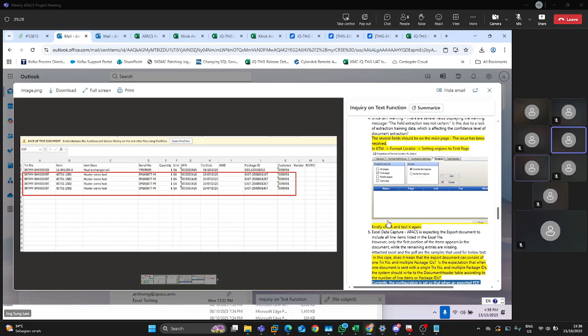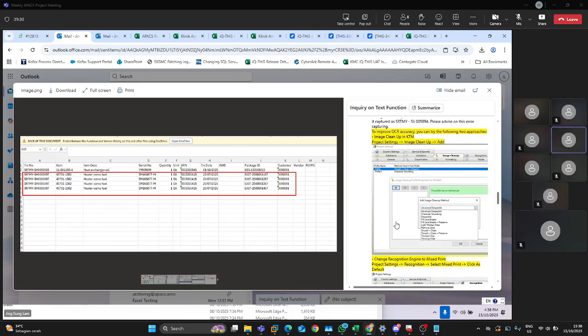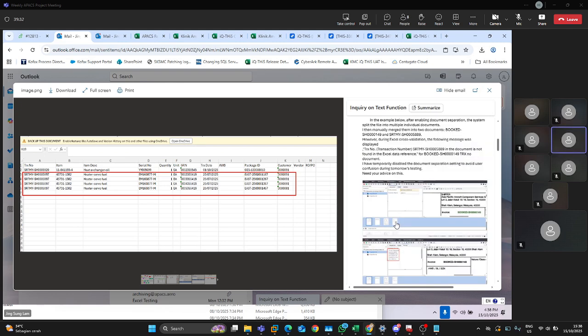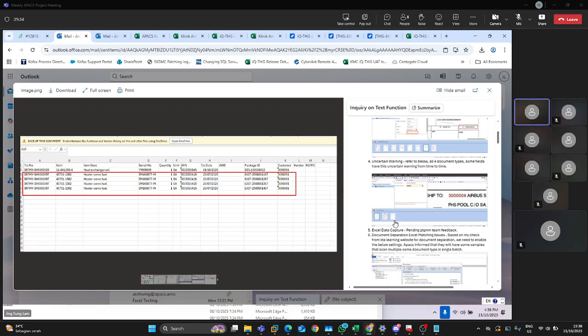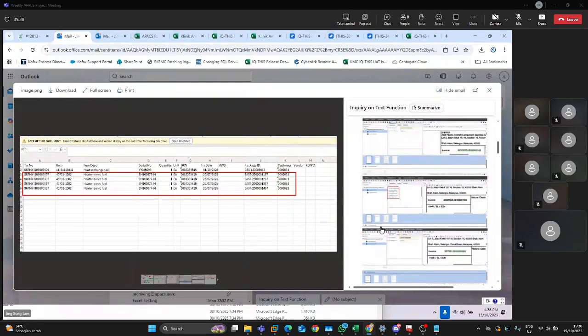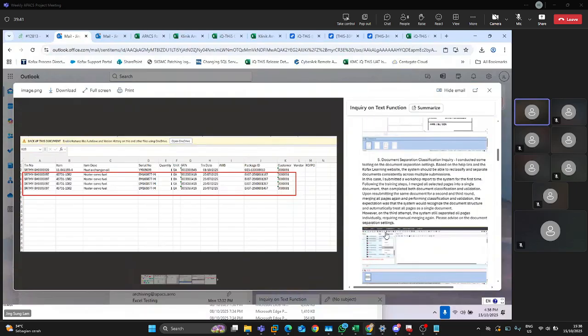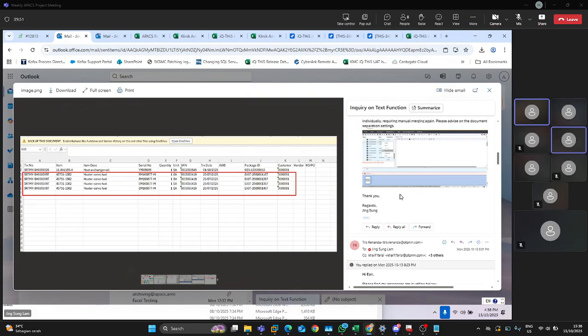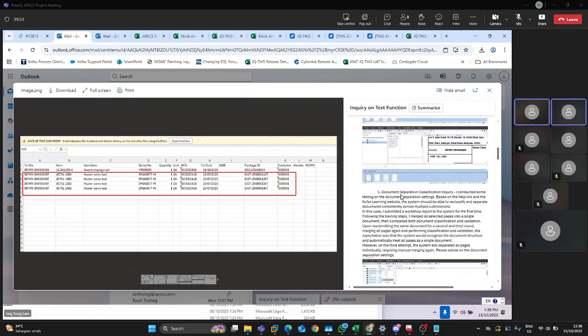Okay. Later I will make an Excel file to list all these issues. I think it's a bit confusing to trace from the email. Yes, I will create one Excel and list all the issues. Yes, that will be helpful. Sorry about that. But right now we just continue from the email first.